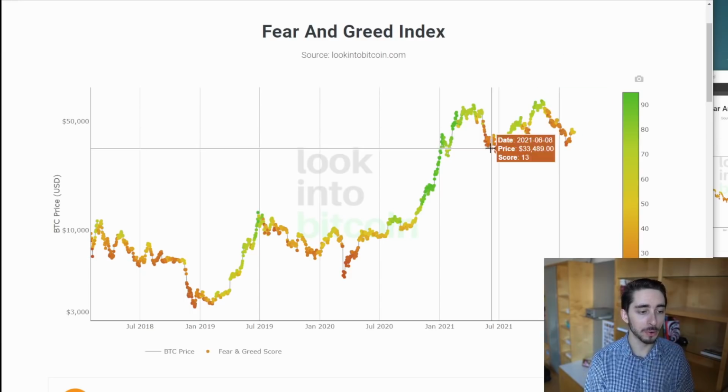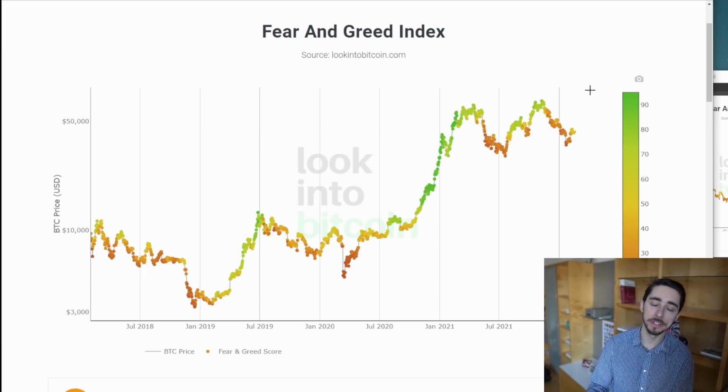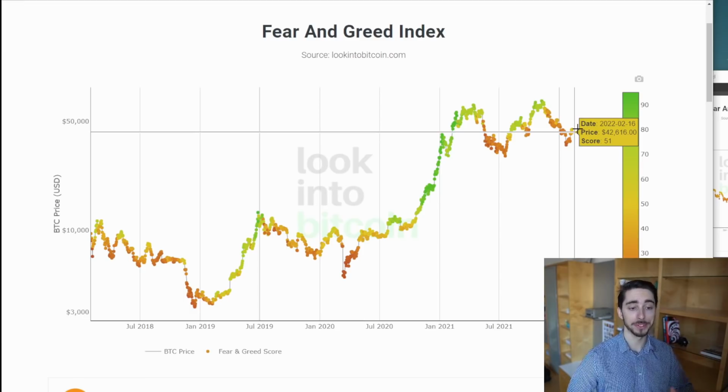But I wanted to go ahead and focus on the fact here that when we get towards a fear score of anywhere from around 11 to 15 points, like we saw back here, and we start to charter into yellow territory, where we bounce up, have a serious bounce up here in the fear index towards neutral territory, we very rarely find that this isn't a sign of a rebound up in the market.